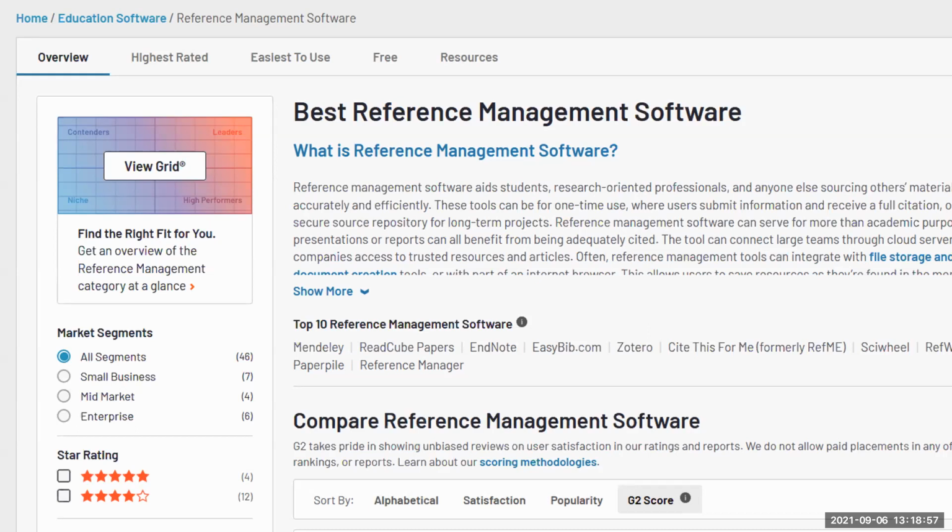Endnote comes in 2 versions: the Endnote Web, which is free, and then Endnote Desktop, which is paid. Yeah, RefWorks is probably one of the more expensive options, and again, I don't think it is the easiest or the best.